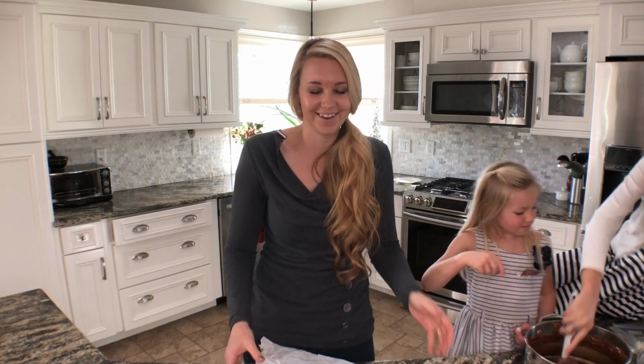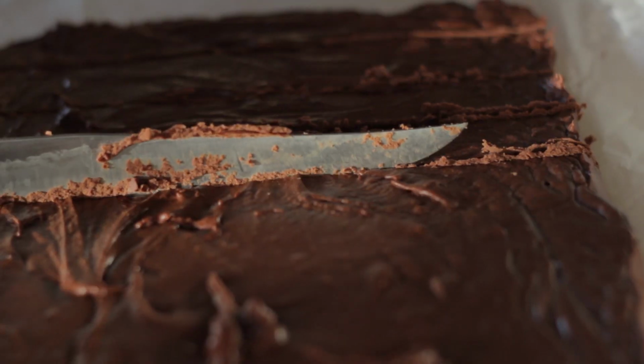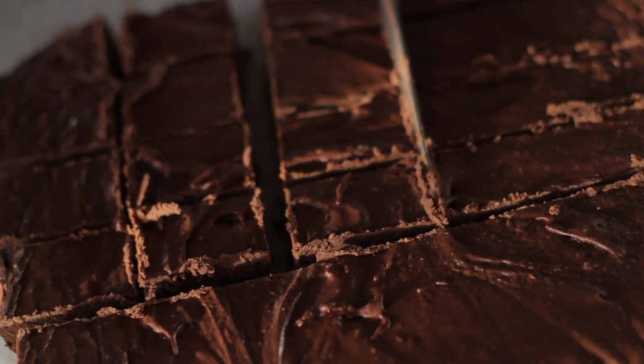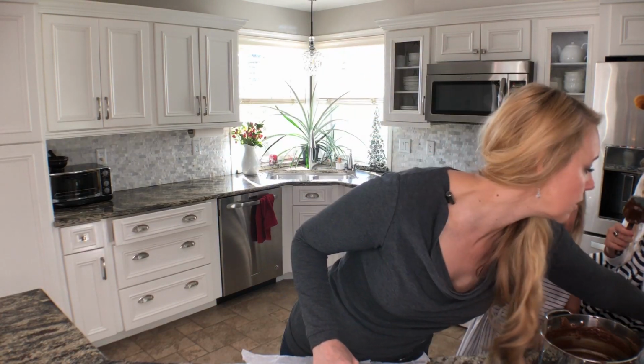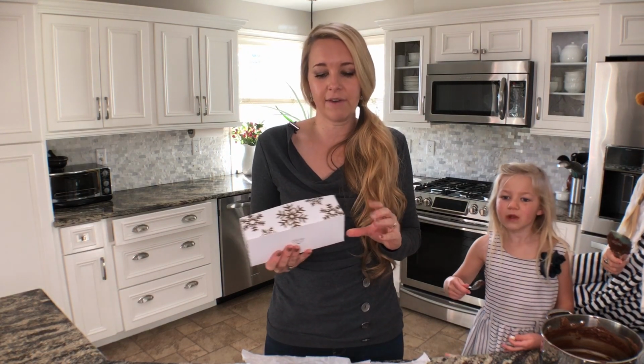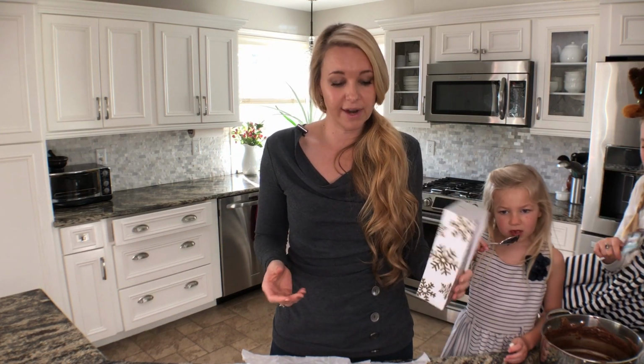Okay, so this is all completed, and all it has to do at this point is cool, and then we're just gonna slice it into chunks and then put it into our little gift boxes that we have. So we'll assemble those and then tie it with a little bow, and it makes a great gift. This is a delicious, smooth, creamy chocolate fudge. And like I said, this recipe has been passed down in our family for a couple generations, and I really hope that you guys give it a try.